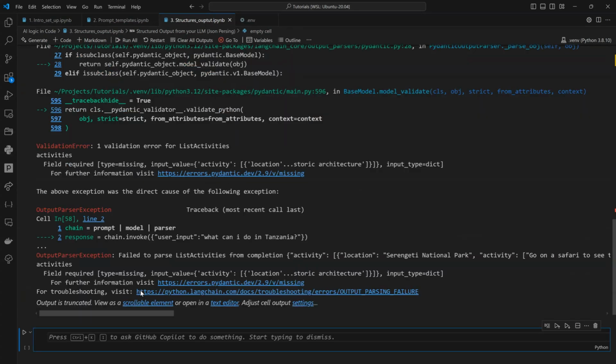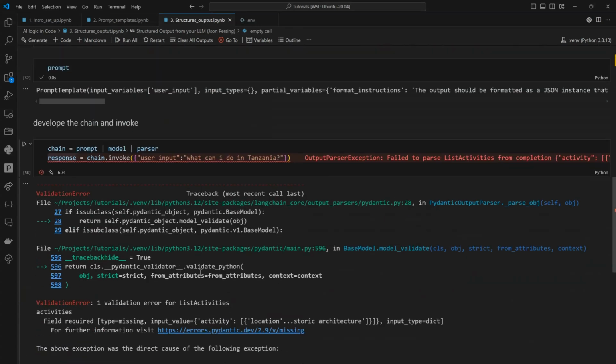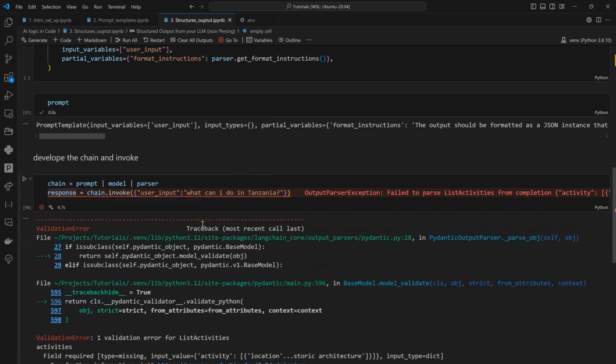So it's cooking, and it says that it errored out. I think this is the first error. Let's see what it says. Probably have not invoked something. Output parsing failure, list activity.